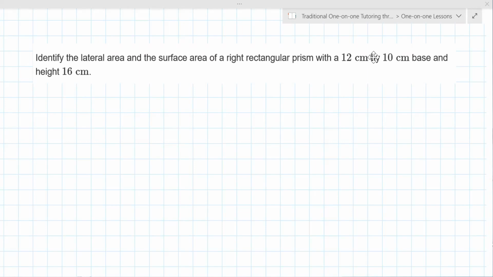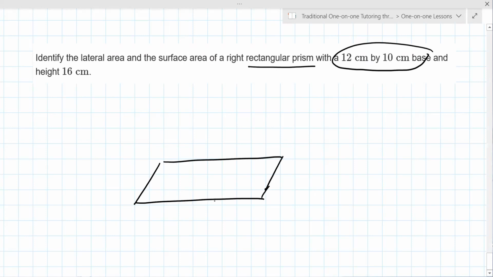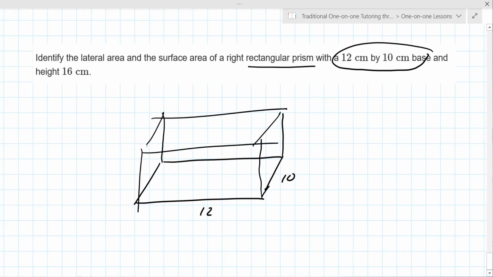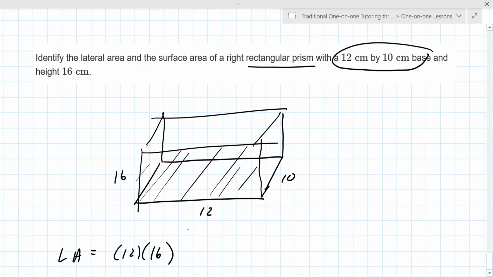So the first thing is they tell you that the base here is a rectangle. These are kind of the frustrating ones to me, but this is the base. The base is 12 by 10, and it's not included in the lateral area. So what is included is this front face. So the lateral area is this 12 by 16 front face, but there's two of them, plus the left and the right side, which is 10 times 16 times 2.